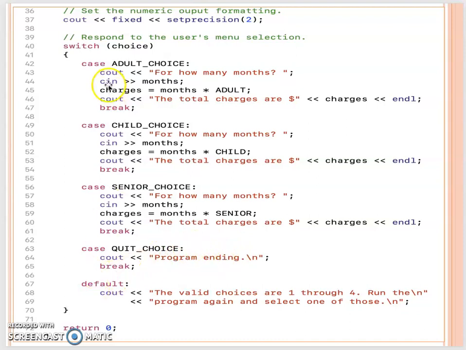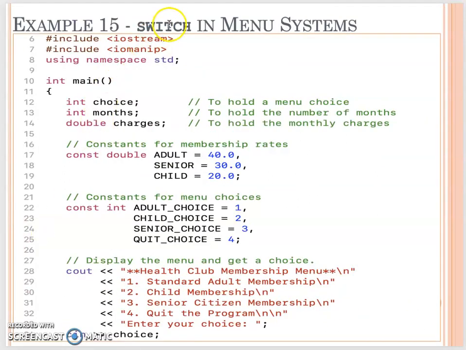Also, because we only have 4 choices in the menu, anything else from the user input, we can just display the error message to tell them the valid choice is 1 through 4. Please run the program again, so make sure you make the right choice. So that's our example of the switch statement, how we use it in the menu system.